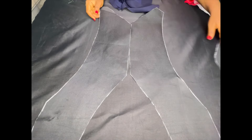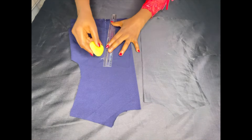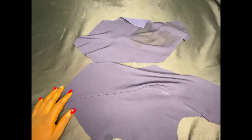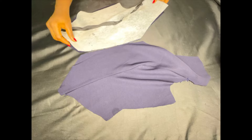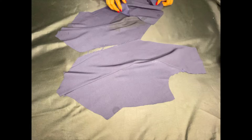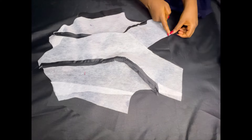Do the same thing for the other side, then sew by half an inch. Whatever you are doing to the front piece on the actual fabric, do it to the lining as well. For the back, the only thing you need to do is take your dart. Repeat this on both the actual fabric and the lining piece. After joining both pieces of the center and side front, this is exactly what you'll be having. I repeated the exact same thing for the lining piece. After taking my dart for the back, this is what it looks like.